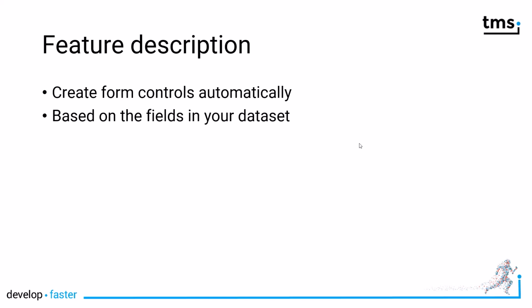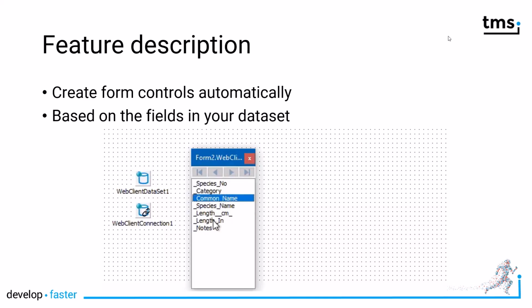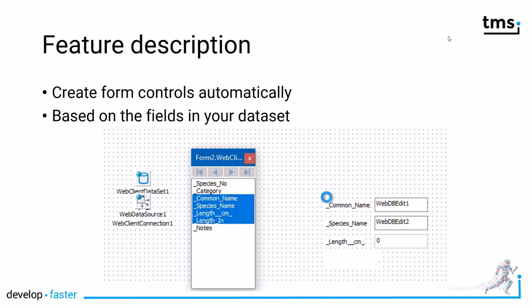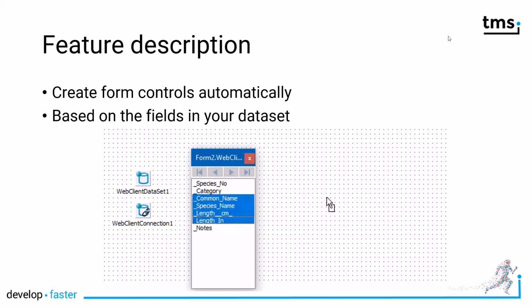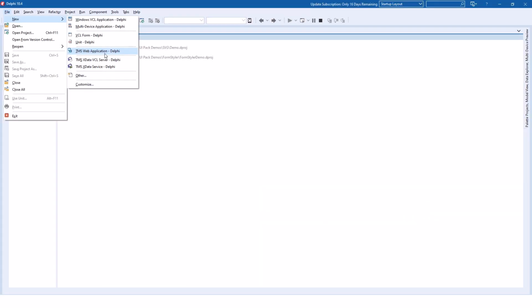As said before, you create a form automatically, and the form will be based on fields that you defined in a dataset. Here you see the process. You select the fields, drag them over onto the form, and the form will contain the controls that you need to enter information into the dataset. In order to get you started with this great new feature, I'm going to start from scratch with a hands-on tutorial on how you get this functionality inside your TMS WEB Core client application.